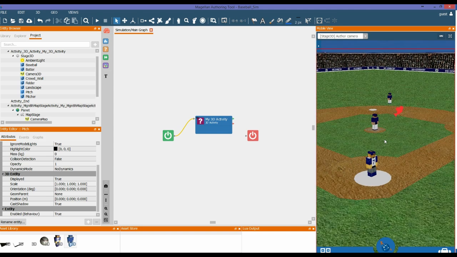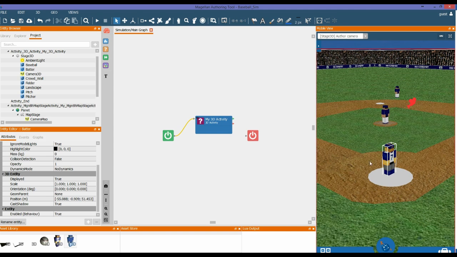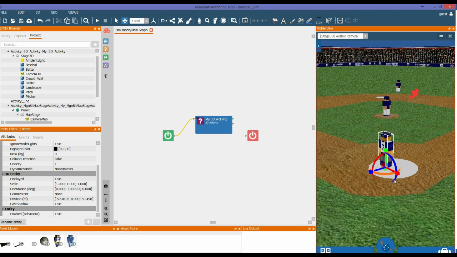Now we need to have a look at the people who are going to be in the game. We need to rotate this guy so that he's standing in the right direction to bat the ball. So we choose the manipulation tool. We can then look here in the attributes and we can see the rotation changing. And we can also move the position by using the different axis labels on the transform tool.